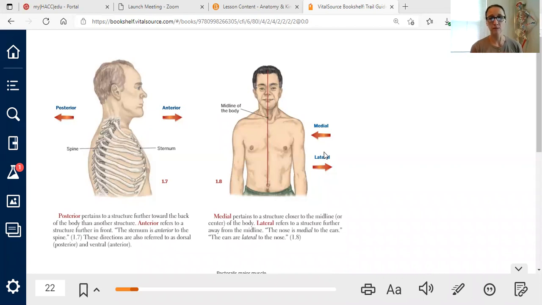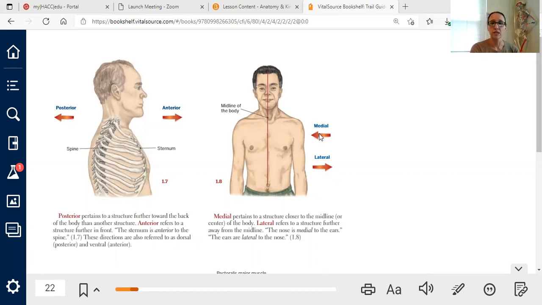We do use these quite a bit. We can use them when referring to parts that are further away. Like for example, the shoulder is more lateral than the nose, right? Because the nose is kind of along the midline, so it's pretty medial. Or we could say, let's say the ear is more lateral to the nose as well. Or switch it around, the nose is medial to the ear. So we're using these terms to describe something that is close to the midline or farther away.